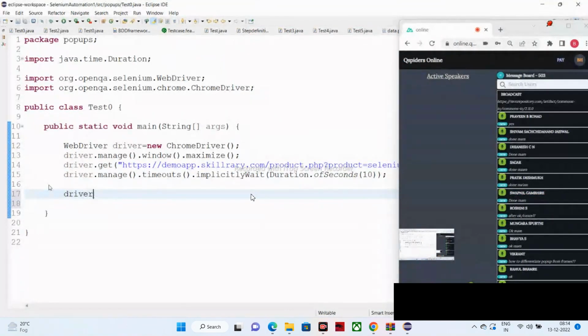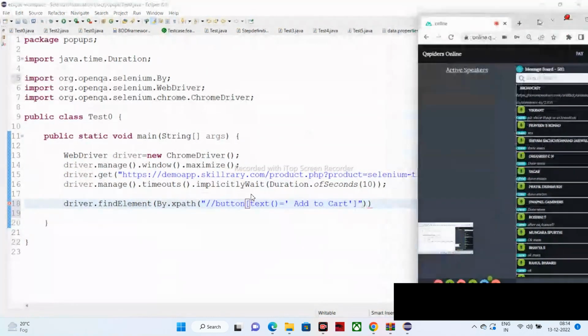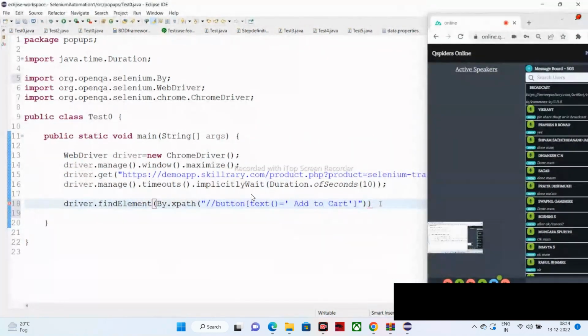Driver dot find element by using XPath, paste the value, dot click.